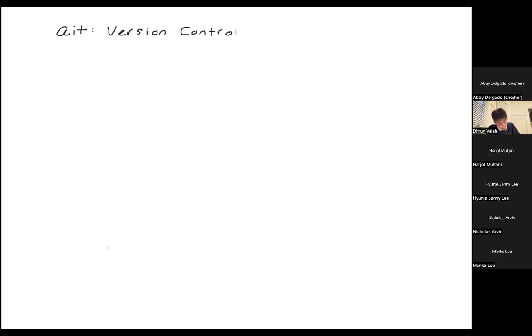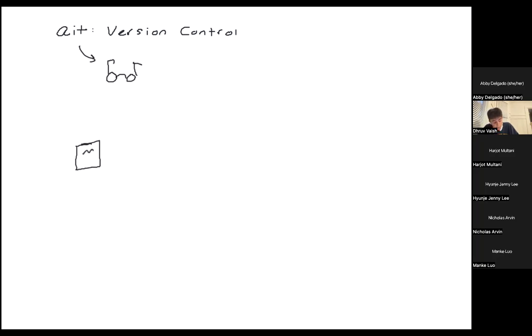So how does it actually work internally? Imagine Git is like an all-seeing creature. Git sees everything. Almost everything. I have a set of files here.